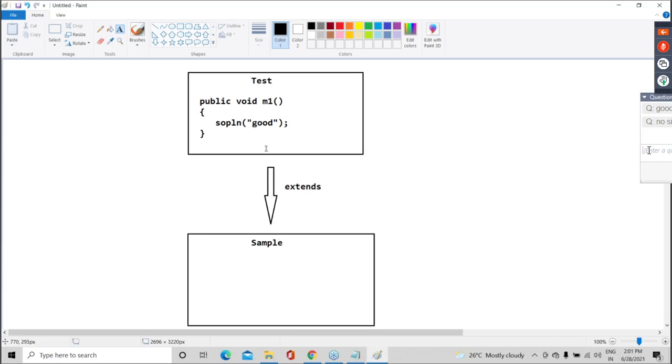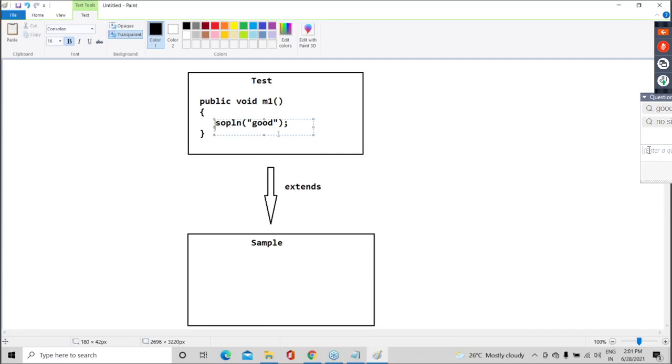Now sample doesn't like this implementation. Sample also wants M1 method, no doubt, so he will do inheritance. But the implementation of M1 method sample doesn't like, means the implementation of a parent is not liked by child.